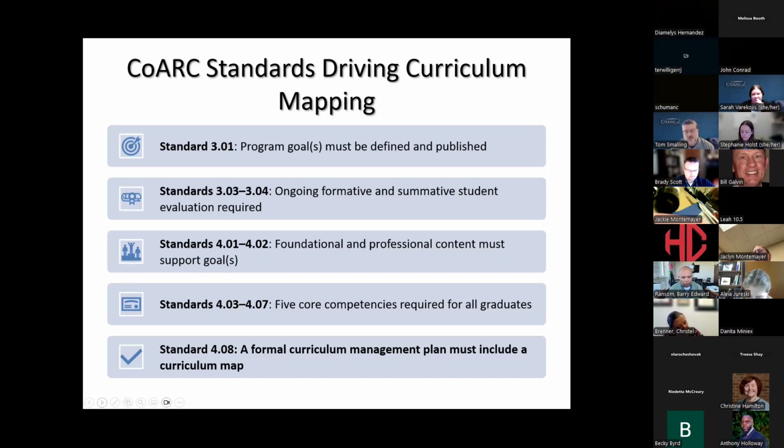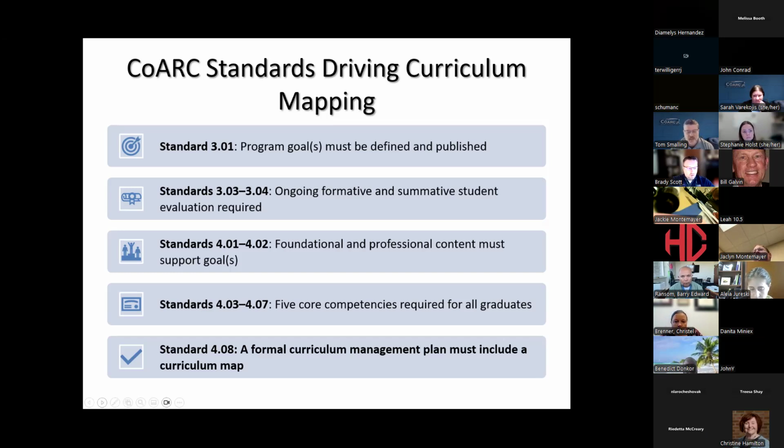Then you have section 4 standards. That is curriculum. Again, probably the biggest change we have done. We'll talk about the foundational and professional content. We'll focus a little bit on curriculum and competencies, and we will mention the 5 core competencies. You will see lots of elements of the older standards as far as core competencies. We have revised those and really fleshed those out and made them more encompassing.